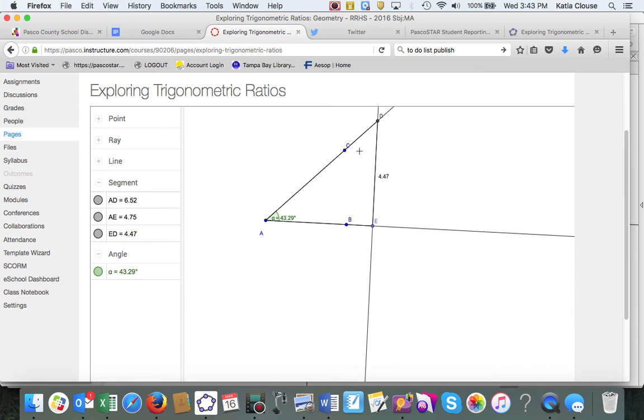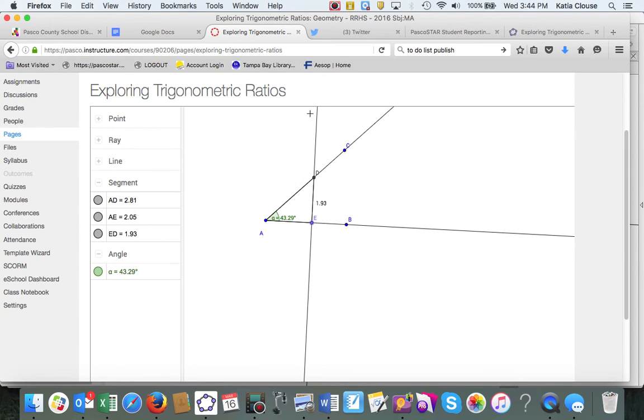Unfortunately, there's a difference between how I constructed it and how the book wanted it constructed. You'll see in Reflect number 1, it says drag D along AC, and I can't. If I want to move this vertical line, I need to drag E along AB. So when you see the next part of the video where I'm under the document camera, you'll see that I've edited that accordingly.